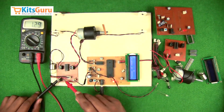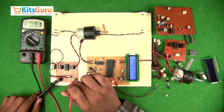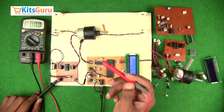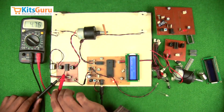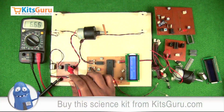So here you can see the input is the input power supply, and the output is almost 10 volts here, and the power supply here, the outer one is the positive terminal and the inner one is ground. And then the first terminal should show the input power supply, then the 7th should show the input, 8th, and then 14th.